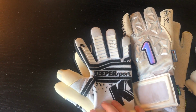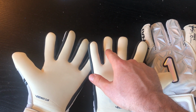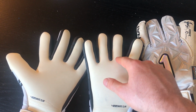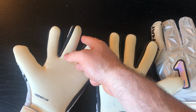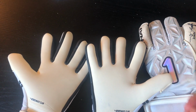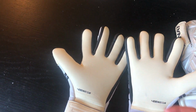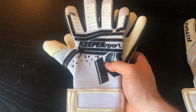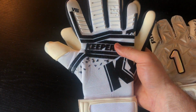And twisting on the finger, you can see the way this finger here will be sitting straight. This finger here is sitting twisted, like this gusset is touching the desk here, whereas this one isn't. It just drives you mad when I'm wearing it that the ball is actually catching on the gusset. So I've only worn them once. If somebody actually does want them, they can have them. You know, I really did not like these gloves, unfortunately.